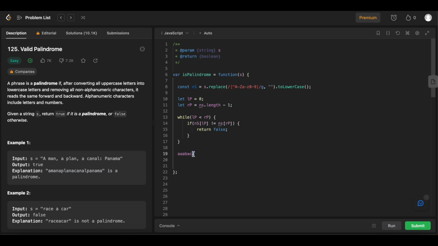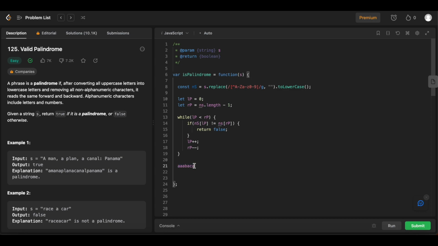So as our while loop goes through, it checks this A on the left, and this A on the right, and then okay, those are equal, so it will move through the while loop, and we want to add actually LP. So our left pointer should increment by 1, and then our right pointer should do the same, except it should decrement by 1. So now pretend we're JavaScript going through the string, and we're in the while loop.